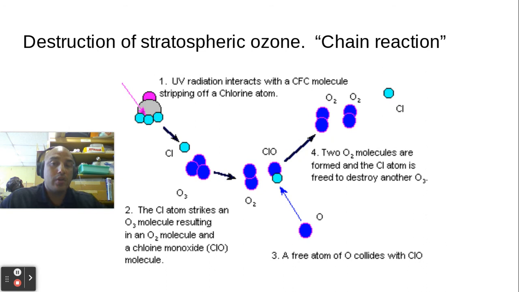So how does it destroy ozone? It rips away one of the oxygens from O3, creating O2. It then takes that oxygen, binds it to another free floating oxygen, and floats away, and does the destruction with another O3 molecule. All right. You should be able to draw this diagram as well. Cl plus O3 is going to yield O2 and ClO. And if you wanted to go further, that ClO combined with another oxygen, creating oxygen, and then releasing the Cl to go somewhere else.